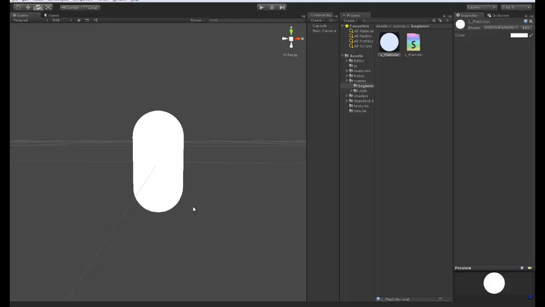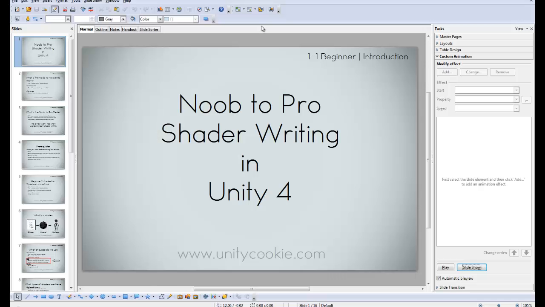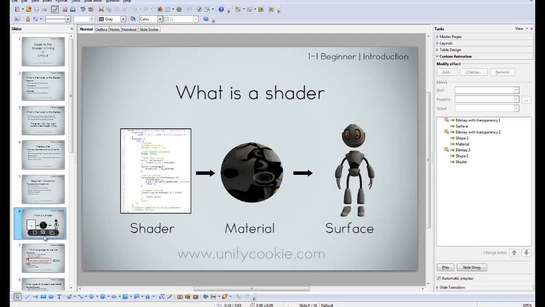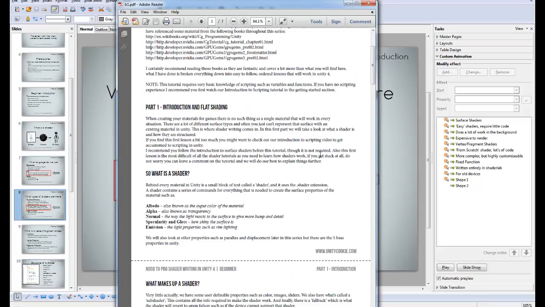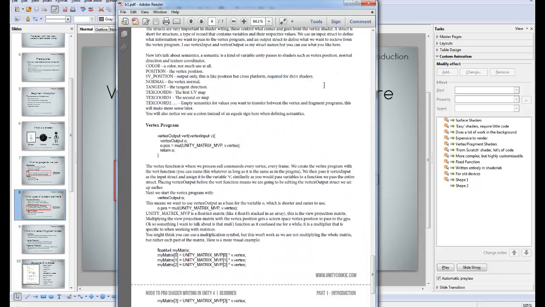If there's anything you're stuck with, the presentation is actually available. The presentation, you can see, is just an OpenOffice Impress document. This is available in the source files. If you have OpenOffice, you can open this and click through any of these that you wanted to look at in further detail. There's also a text version of this tutorial available for you.